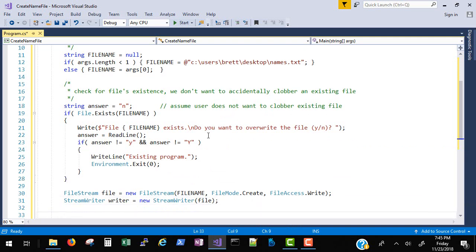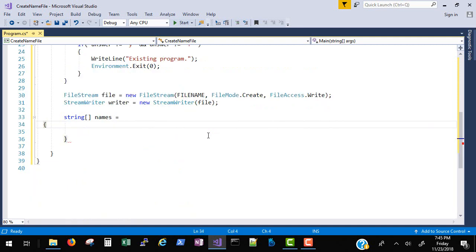Now, I'm going to create an array of strings, and that's what we're going to actually write to the file. Typically, when we're doing code blocks, I like to have the curly braces underneath. But as you see here, I backspaced to bring the left curly brace up to the same line as the identifier. Since this is an initializer block, I just like that format better because it tells my eyes right away that I'm initializing an array versus setting aside a code block.